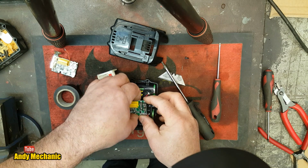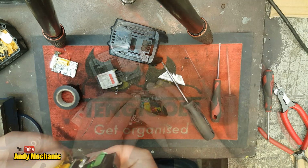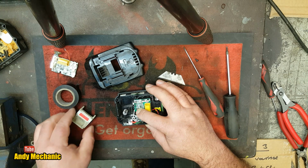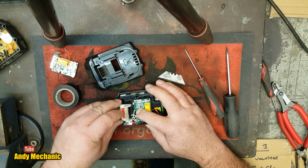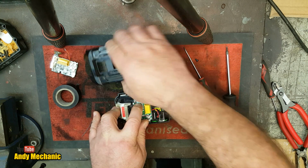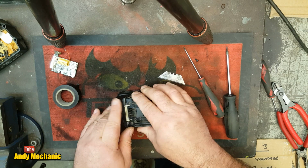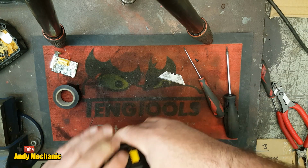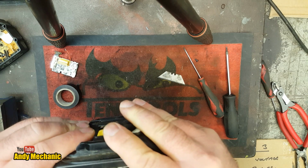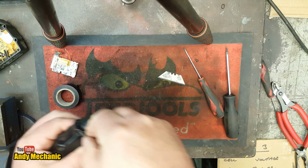All getting a bit messy, isn't it? Does bodge spring to mind? Just to me. Okay, I've managed to tuck it under this end of the board down here. Sorry it's so far from the camera, but I think you get the idea. Right, we'll stick that down there. That seems to still work okay. There's not a lot of room, is there? Alright, well, we'll try. If it catches fire, I'll just run.